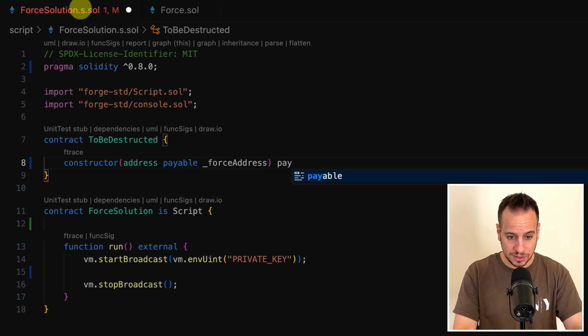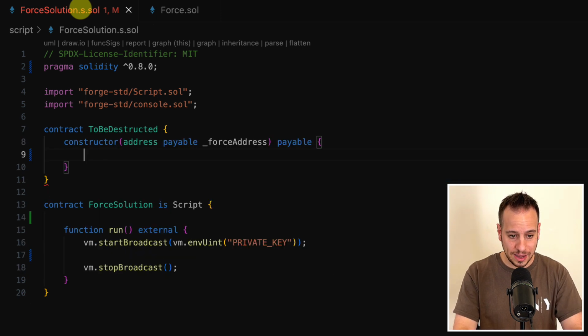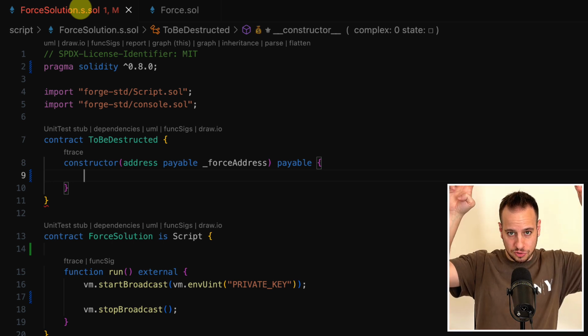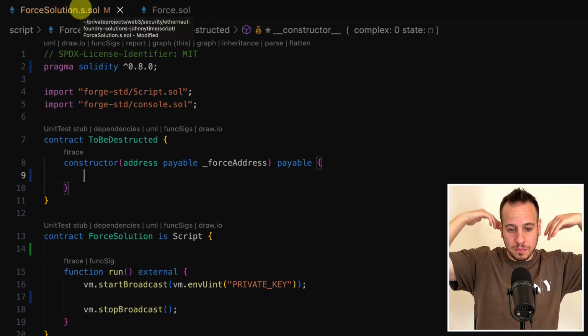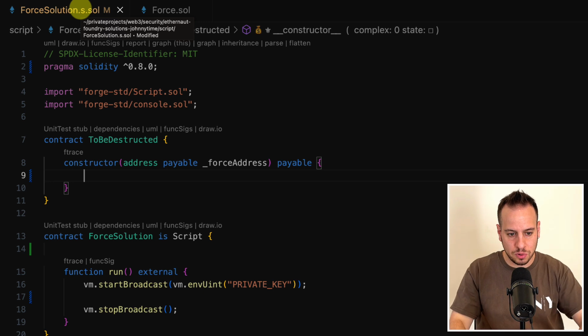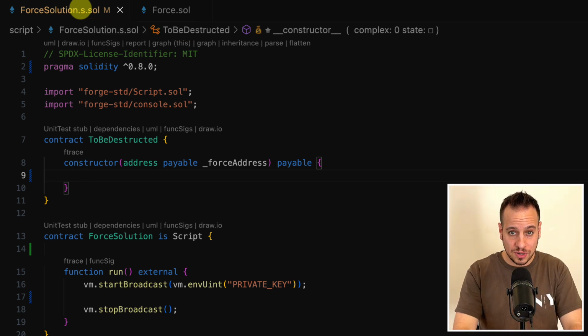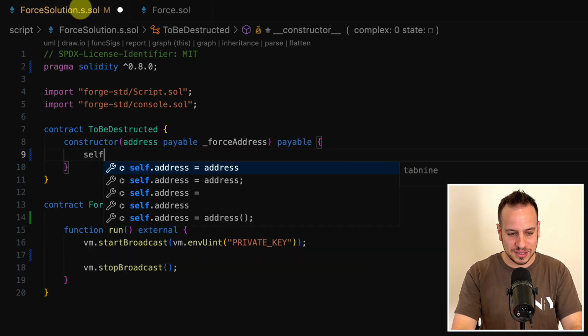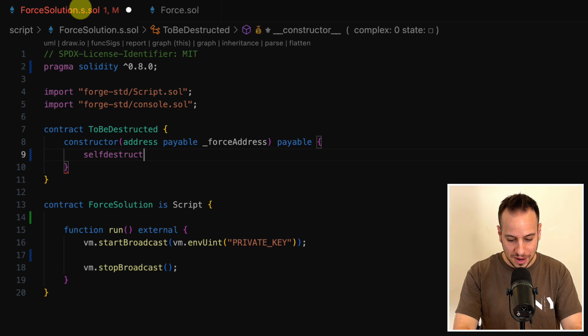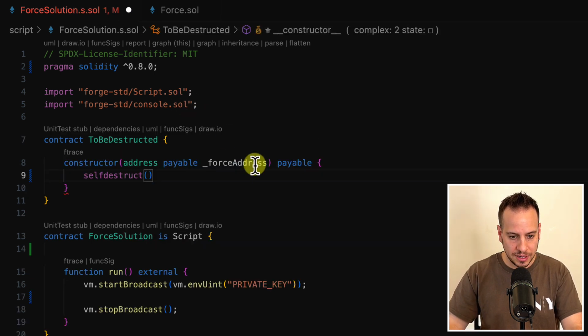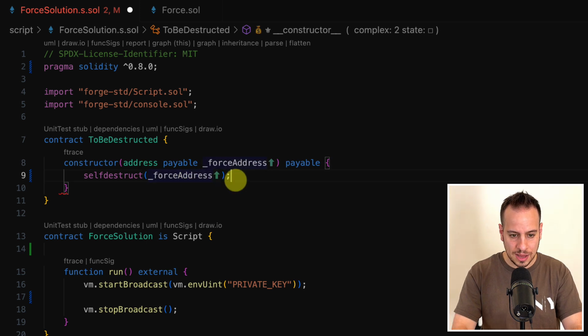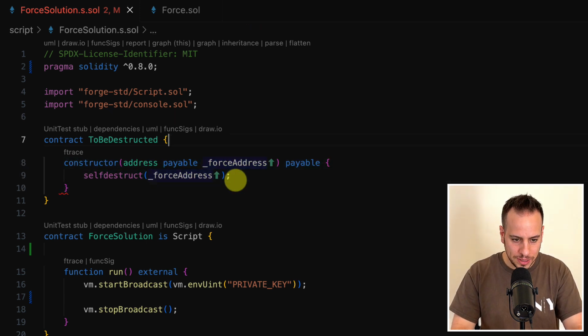And obviously the constructor needs to be payable because we have to send ETH to this ToBeDestructed contract in advance, before we actually force it into the Force contract. Now, all we have to do in this constructor, or destructor, whatever you call it, is just call the selfdestruct function and pass it over here this forceAddress, the challenge contract address, and that's supposed to be it.